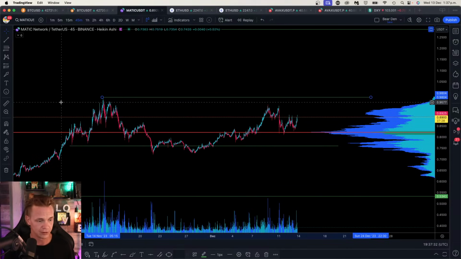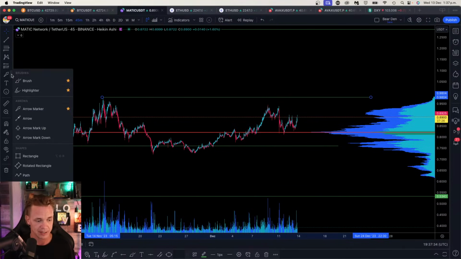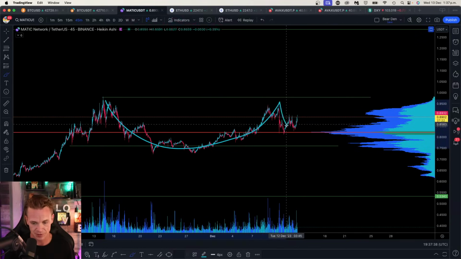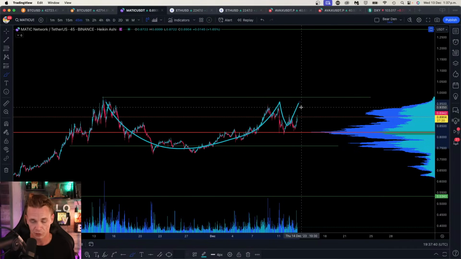So this looks like a cup and handle. Now, again, normally I don't like this type of trading, but here's your trading range. This looks like a perfect cup and handle to me. So just very quickly, I'm going to open up some really old documentation here, one we haven't opened up in quite some time. So just give me a second.